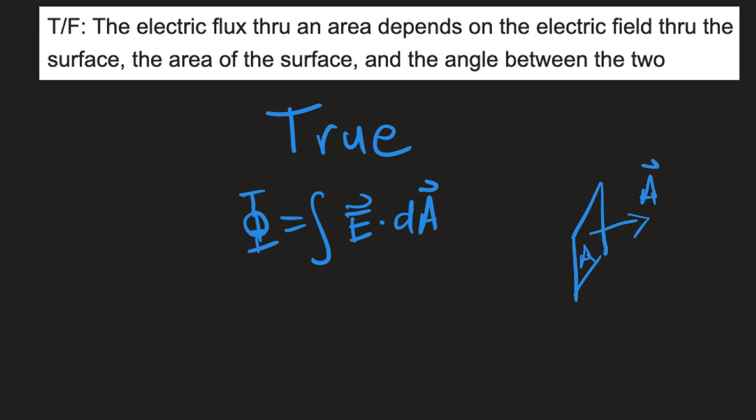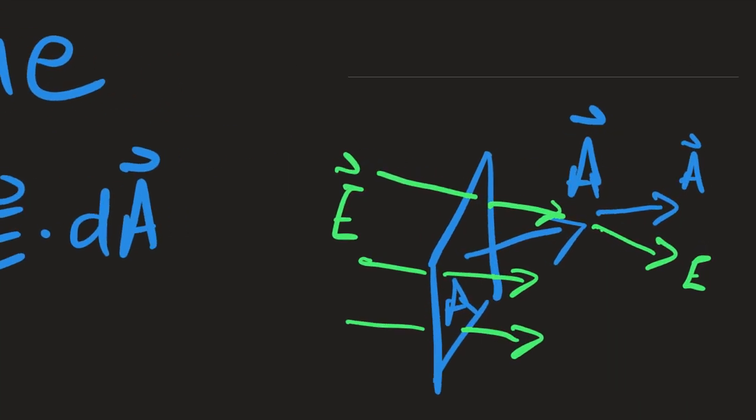And then there's an electric field, and the electric field is going through the surface. So let's just draw this electric field that's going through our surface here. That is going to be E. But these aren't perfectly aligned, right? There's some angle you can see. So here we have our electric field, here we have our area vector, and electric field. And if we zoom in, there is some angle here like theta.